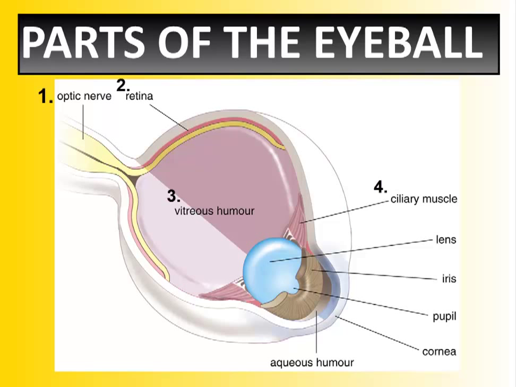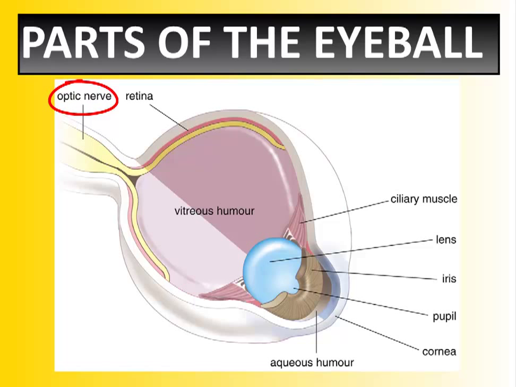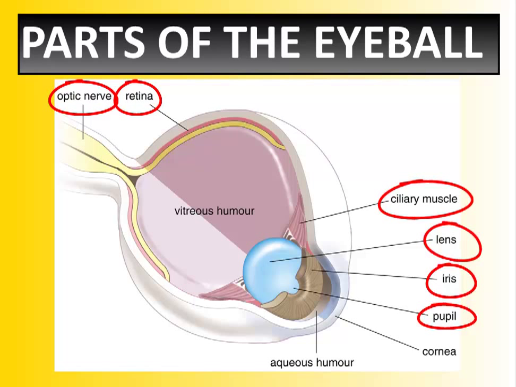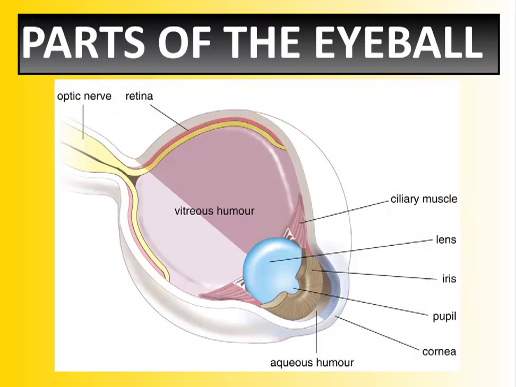We have nine parts of the eye listed here, but I'm only going to really focus on seven of them. I'm not going to focus on the ones that are the humors — although I will mention that the humors are like a fluid, and that fluid helps to maintain eye pressure. But we have here the optic nerve, the retina, the ciliary muscle, the lens, the iris, the pupil, and the cornea. So going through these kind of outside in, we'll start with the cornea.